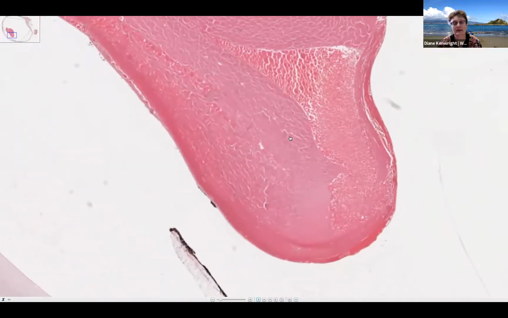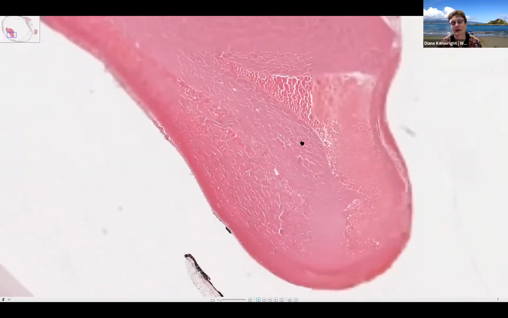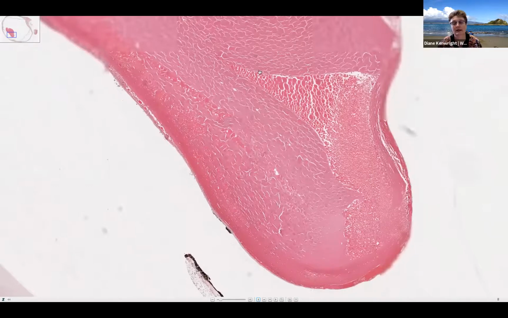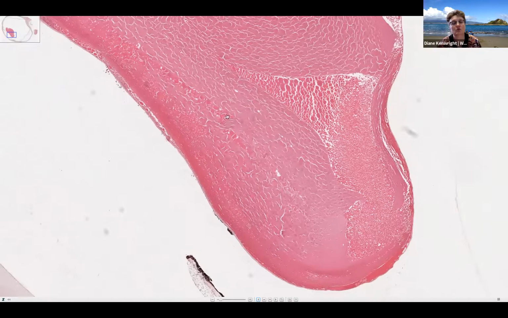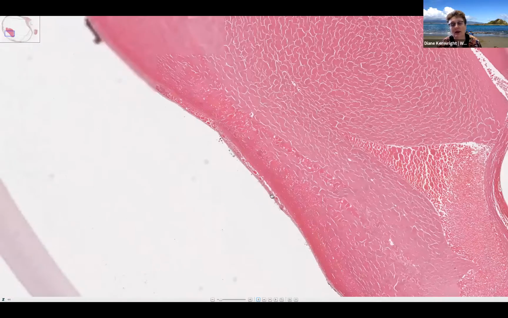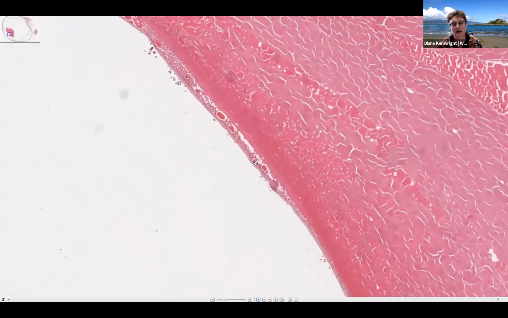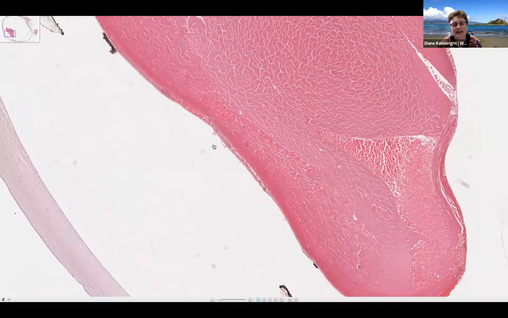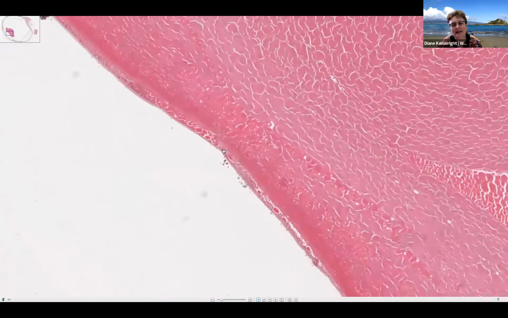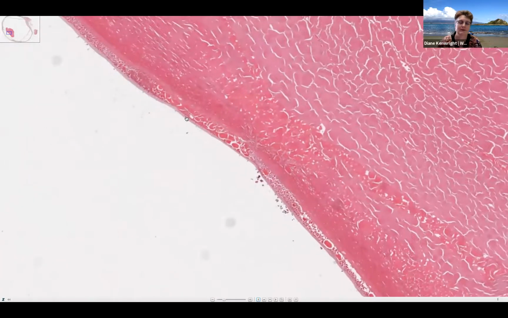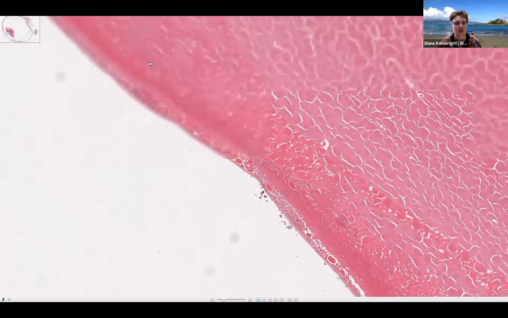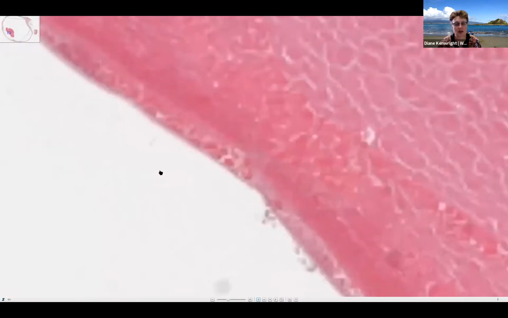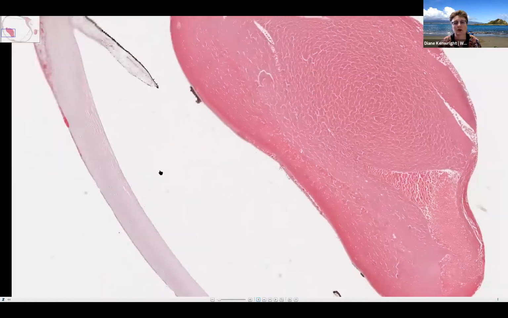Let's have a look. This lens structure is not normal. Normally, as you know, we have a cortex and a core, but it's full of these little globules, and this is lens degeneration. You can see them quite nicely here anteriorly. You can see the lens capsule, and then this globule formation, which is cataractous change. So those are some other features that you might want to comment on.